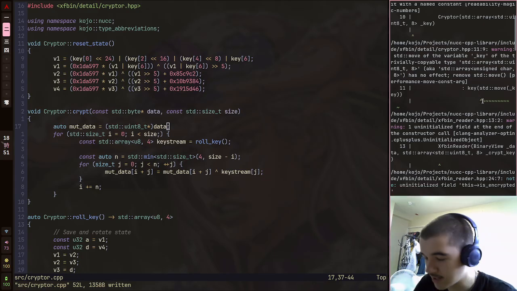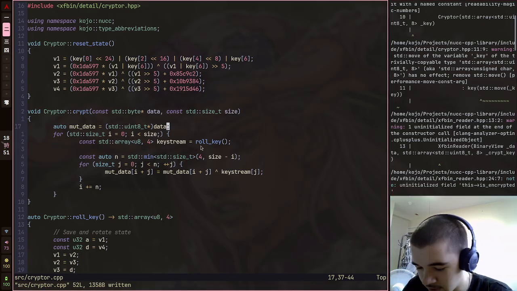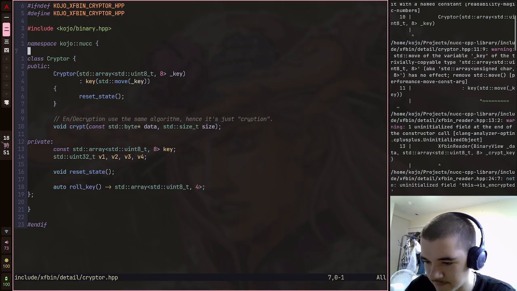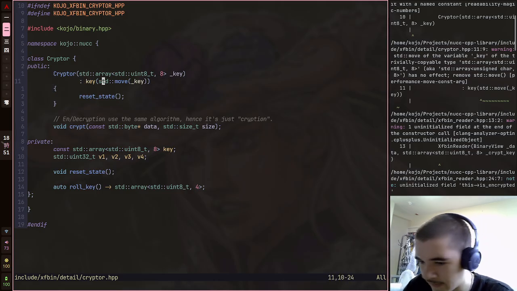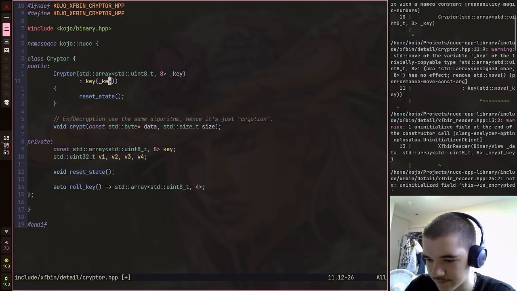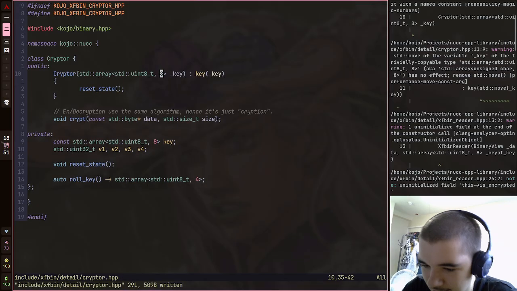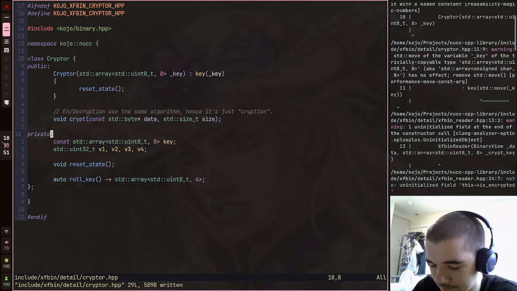Oh okay, so these ones are useful though. Cryptor.hpp is saying that this std::move is pointless. Yes, boss. And 8, I mean, it's the key size again.